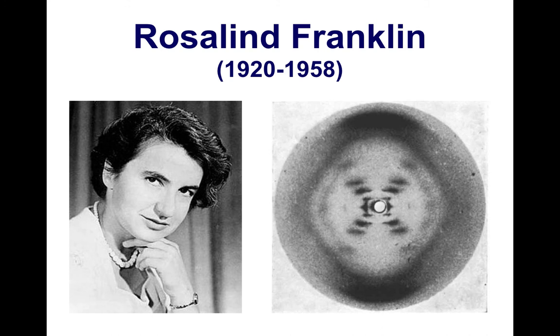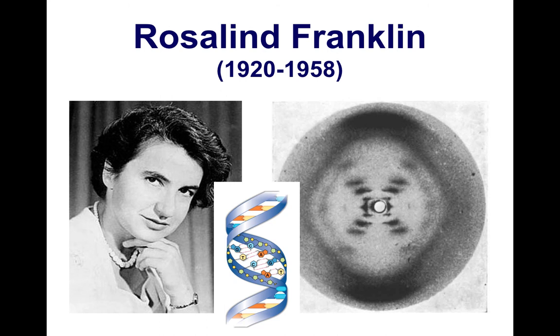Anyways, to produce these pictures, Rosalind used a technique called crystallography. And what you see here is actually a DNA double helix as viewed looking from the top down. Remember this structure, and if you use a little bit of imagination, you can see the sugar phosphate sides forming the outer sides of this circle and nitrogen bases going across the structure. It really is quite beautiful and extremely remarkable that we can see something like this.